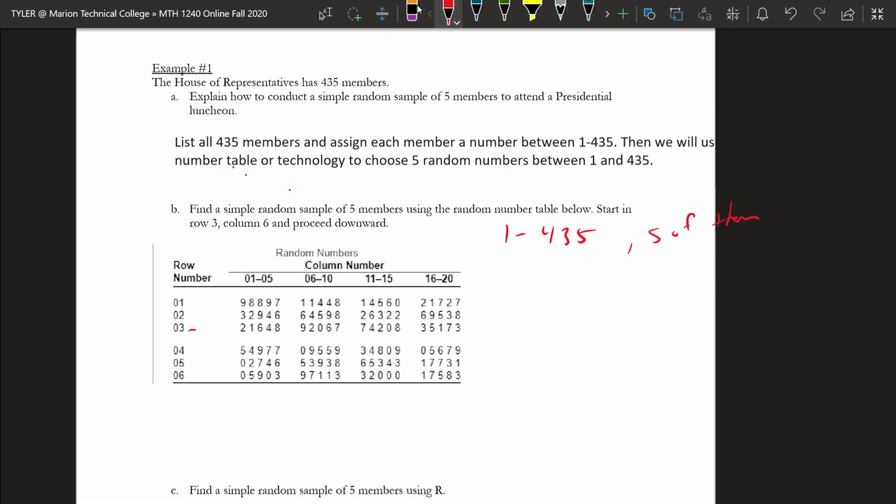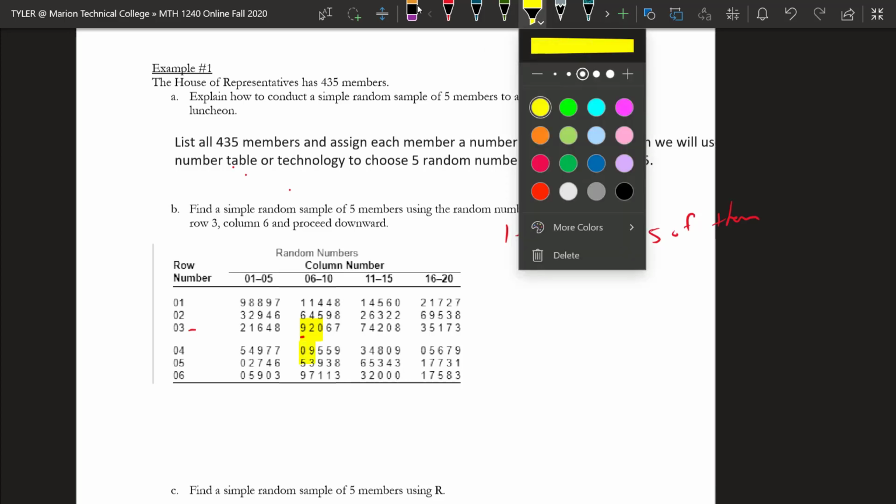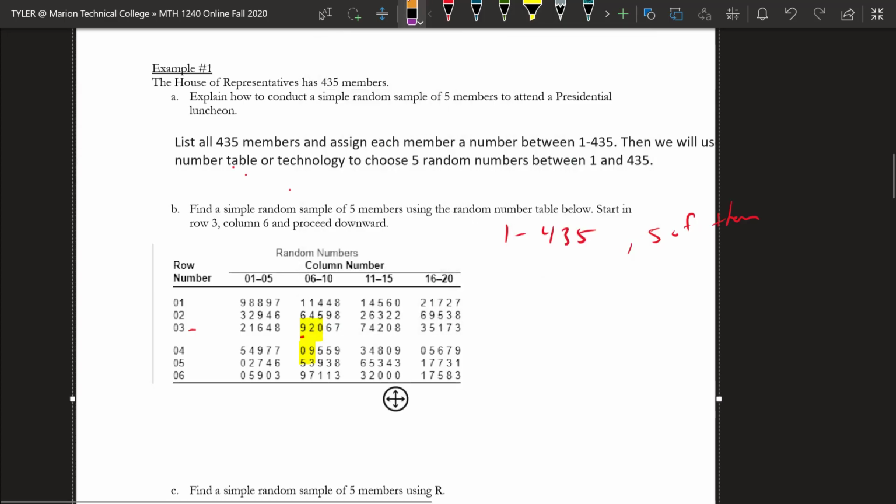So we're starting here, and I'm going to look at just 3 numbers to get 3 digits, and that number, 920, is not an option, right? It's not in the population. My numbers are 1 through 435, so we skip it. Then I work my way downward. The next 3 numbers would be 095.